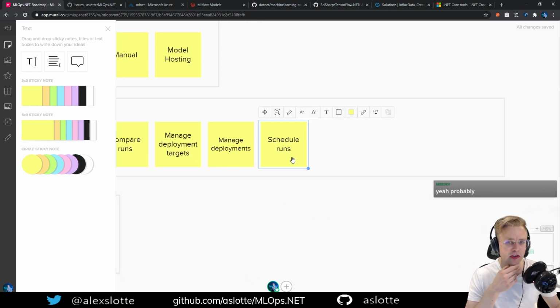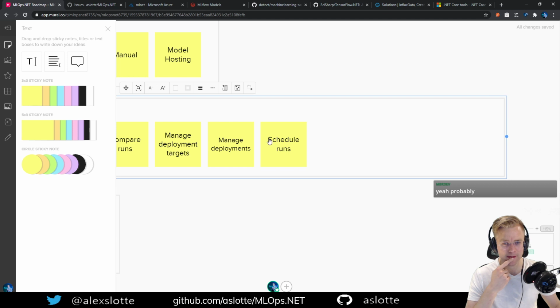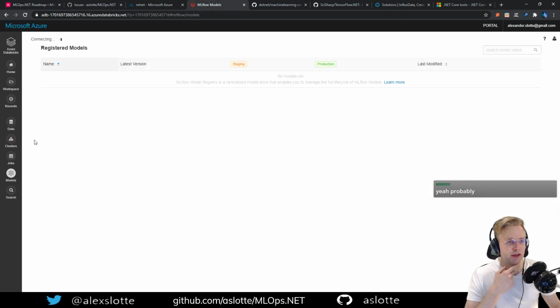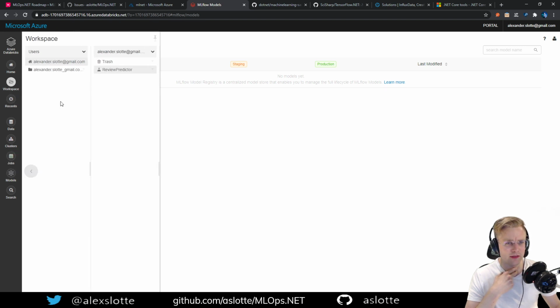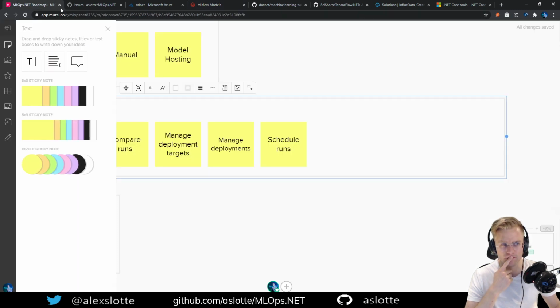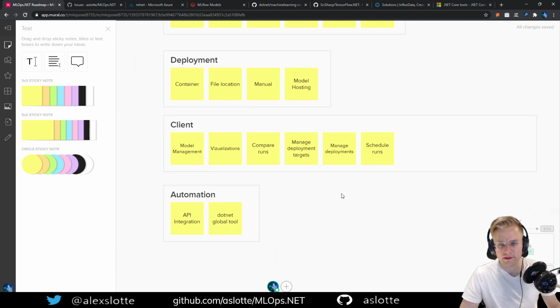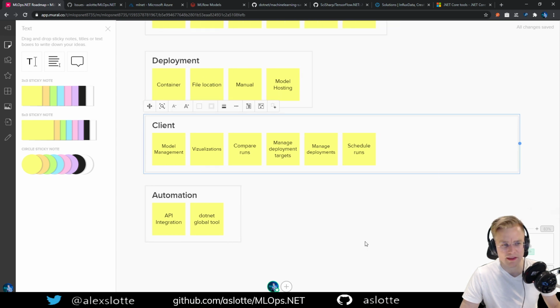Okay, schedule run. This is going to be an interesting one. We need more support for this in other ways. But that'd be cool, for sure. So right now what we can do in MLflow is work with models and workspace. Okay. So we're gonna have Docker containers, we're gonna have that. I think another thing we want to do as well probably is, I'm wondering if generating a Docker image for a model would be useful, and then downloading that image without deploying it anywhere as well. If you want to like completely handle that yourself. I think this is okay for that.